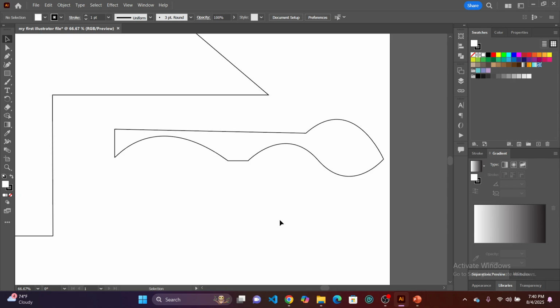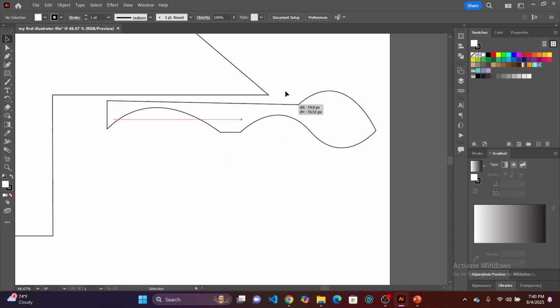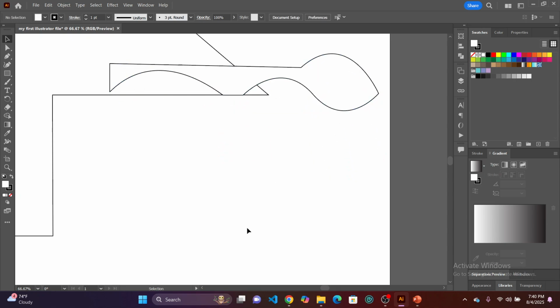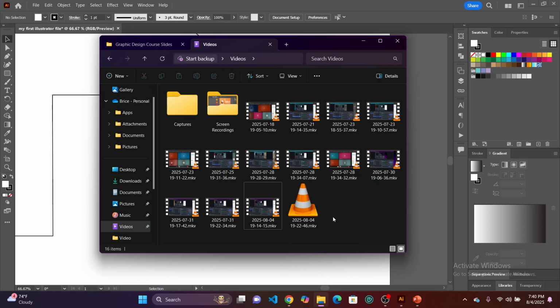Let me show you how you can trace something using the pen tool. Let's look for an image which we can trace.